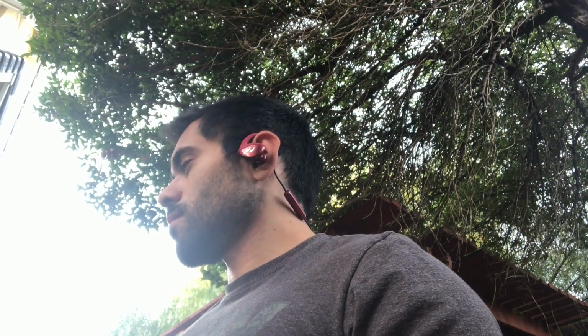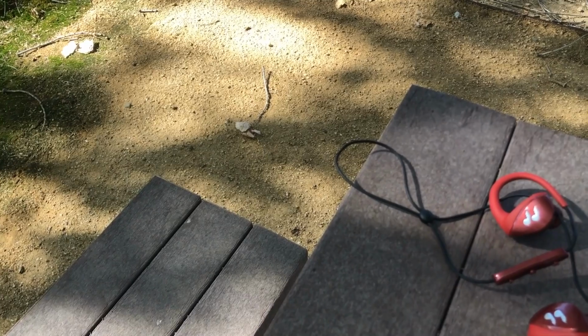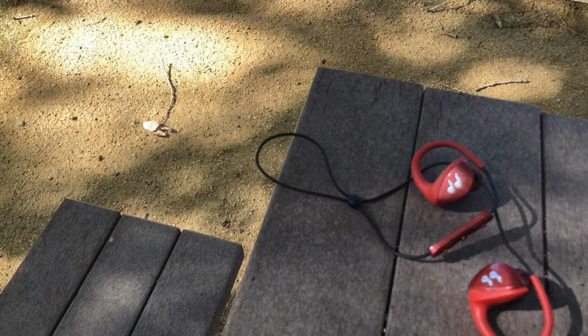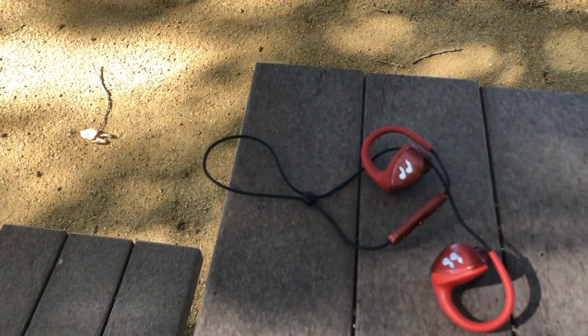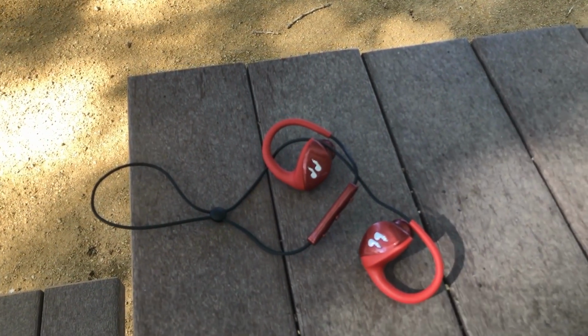So this is great. Let's say someone walks up to you and asks you a simple question, you could simply enable this and hear the other person that's chatting with you without having to take off the headphones. And once you simply disable them, you can continue to listen to your music. So even though it doesn't mix the two audio together, it's still quite impressive finding that this thing has this tech inside, especially on wireless sport budget headphones.